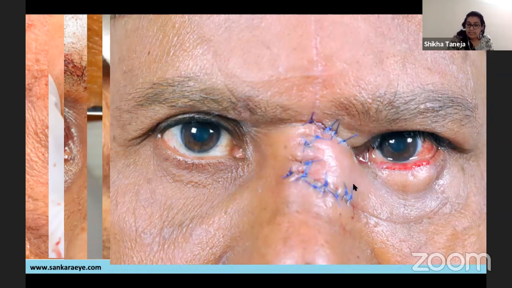We can always take a nasojugal fold flap, we can take a paramedian forehead flap. Especially medial canthus repair can be done with rhomboid, lamellar flaps. There are n number of flaps. It's just that we need to think. Canthus is involved, posterior lamella is involved, anterior lamella is involved, and go ahead accordingly.